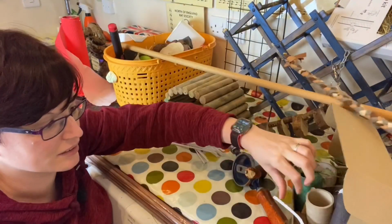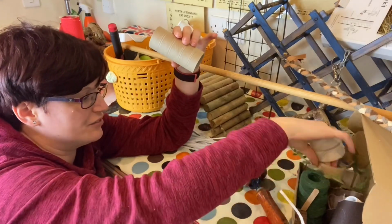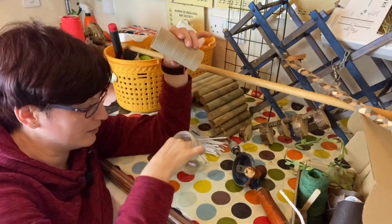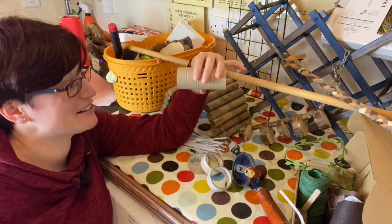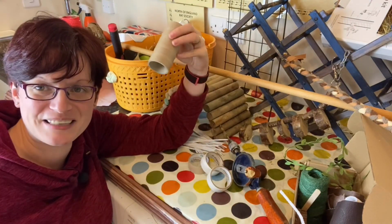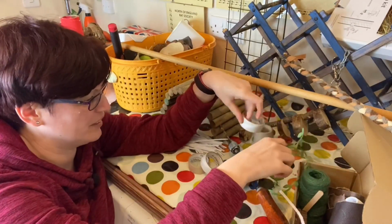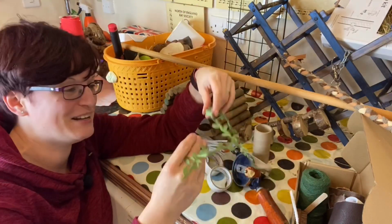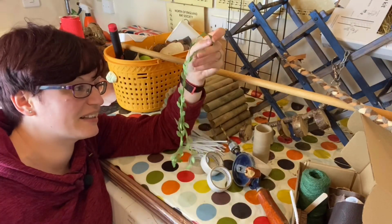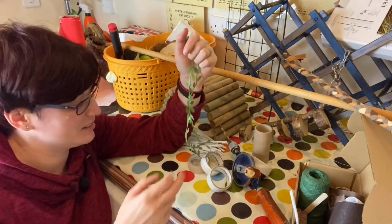Right, so what else have I got? I found this thick tube that came off a tape reel of some description, and actually there's quite a lot of little tubes as well. These were kindly donated last time I saw the rat rations guys at a show, and they had bags of tape dispensing rolls, and I thought they have to be interesting or useful. I've got to find a use for them. I haven't so far, but we're going to find something today. I found a little bit of interesting ribbon that looks like leaves. I don't really know what I'm going to do with that, but the rats are going to have fun destroying it, I'm sure.